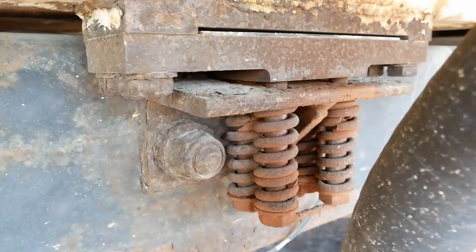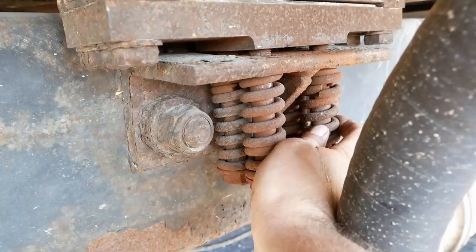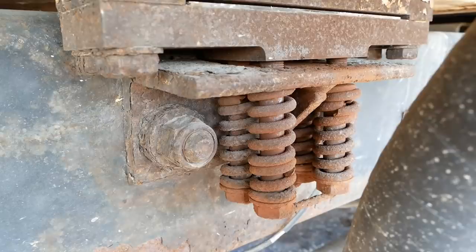Well, the same kind of mount over here on the right side at the front, but these springs are all broken. At least three out of four of them are broken. So, yeah, that one's broken right there too. Anyway, that's a problem. It's pretty rusty. Shocker, I know. You can see it's already been plated here a couple times, I think, because of rust jacking in the lower frame of this body.